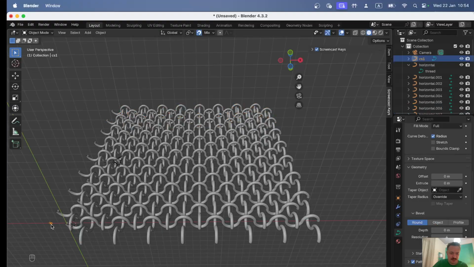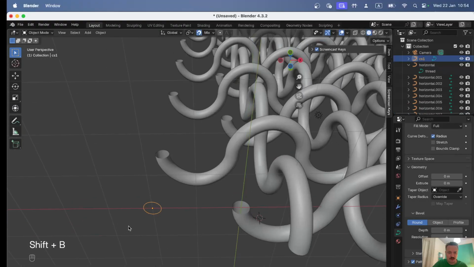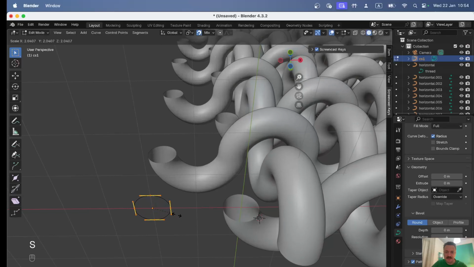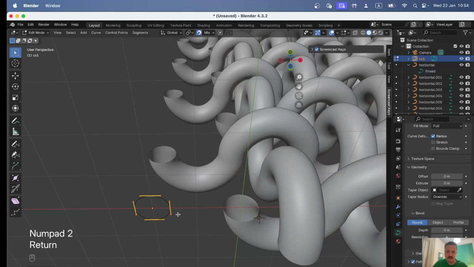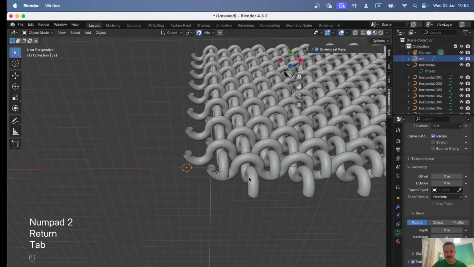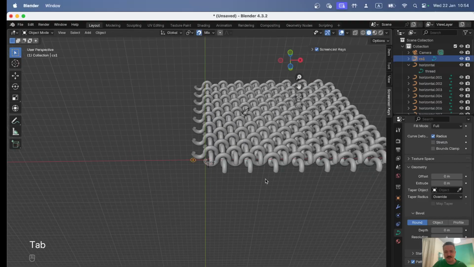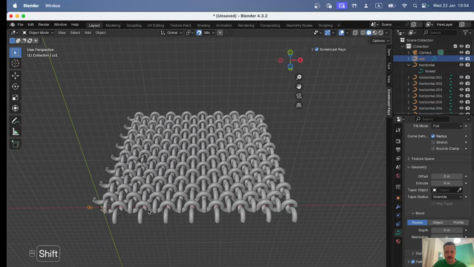The beautiful thing with this is that if I go to my original circle, press Tab to go into edit mode, and I scale it, you will see that it scales the whole thing. So if I scale it by 2, I get a much more elaborate object.